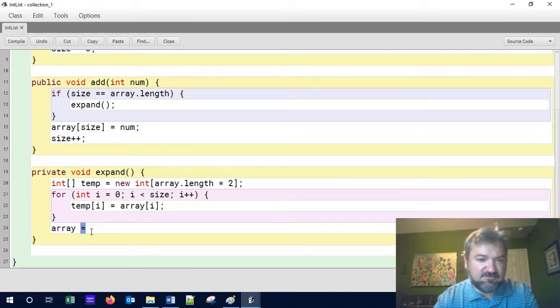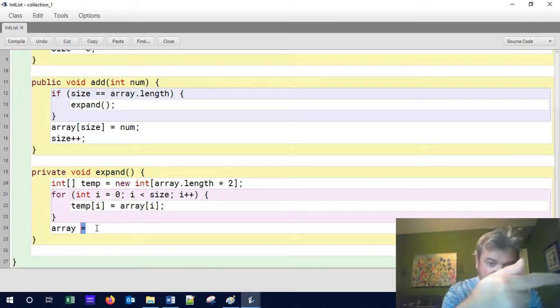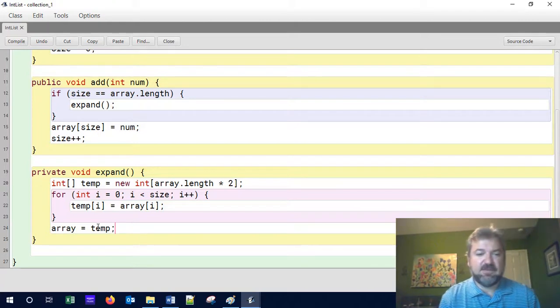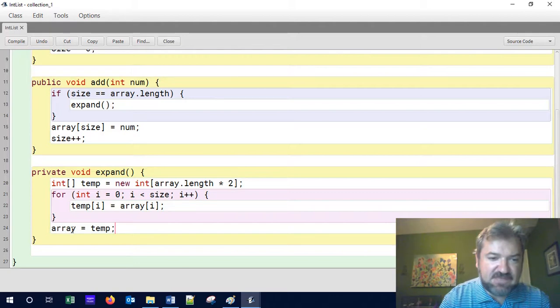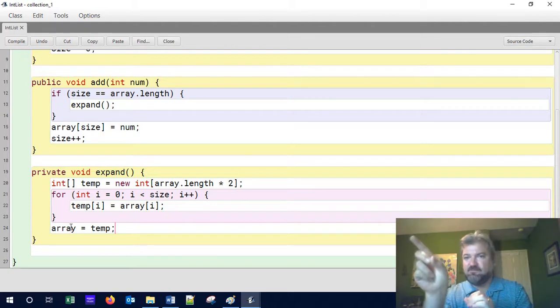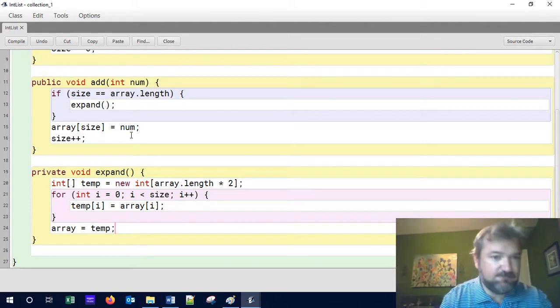So I'm simply going to say assign. Remember, this is the assignment operator, and we assign from right to left. I'm going to assign the memory address that's in temp over to the variable array. So we are now changing. Array is no longer pointing to the small array, it's now pointing to the bigger one, which is exactly what we want. And so after this method is done, it's going to return right back here. It only called this method if it needed to, and then it goes on and does that.